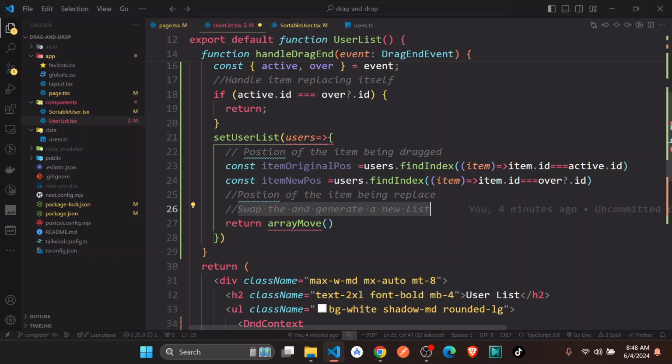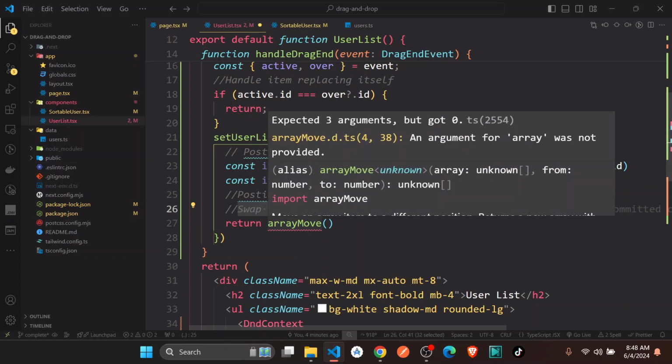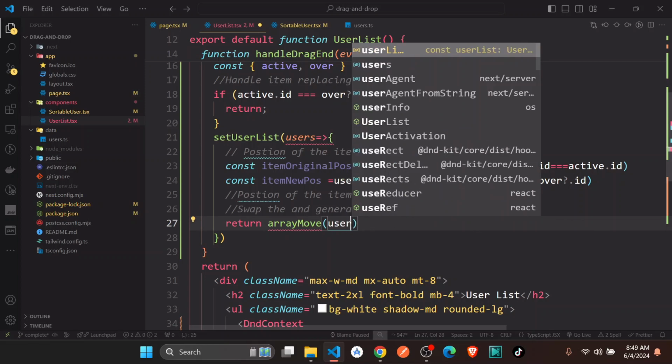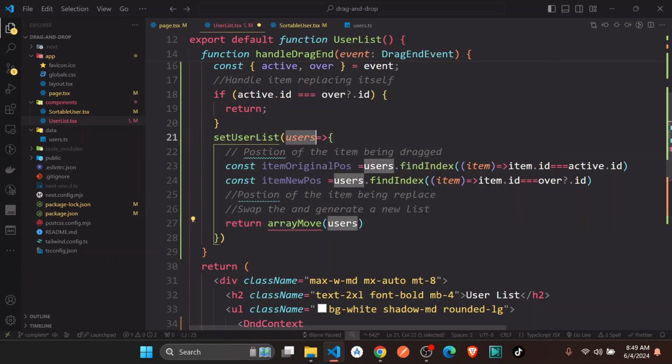What does it want? arrayMove is a function that expects you to pass in, you can say, from and to. First of all, it expects the list, so I'm going to pass in the users, which we have here. That is the old list.